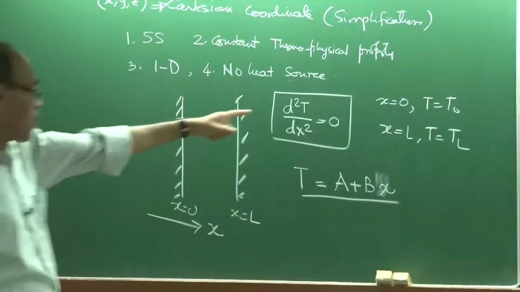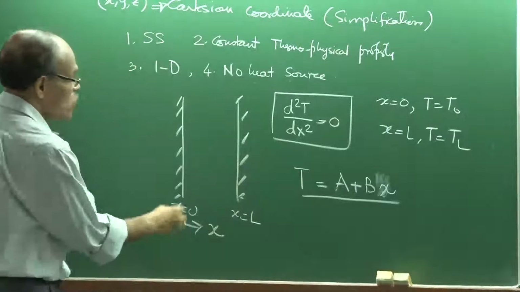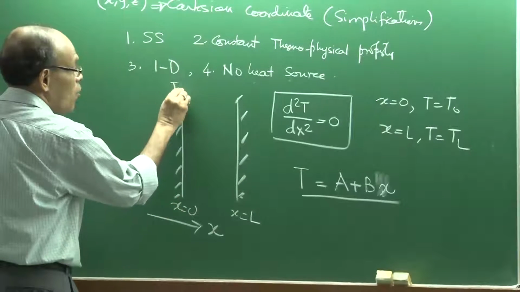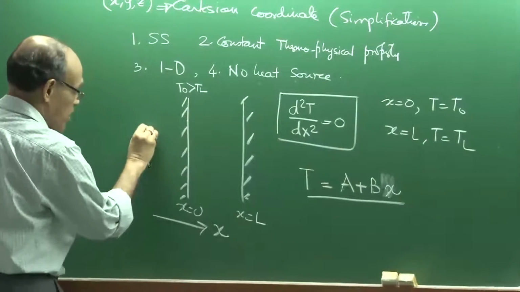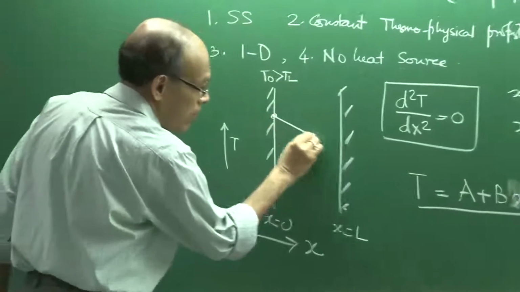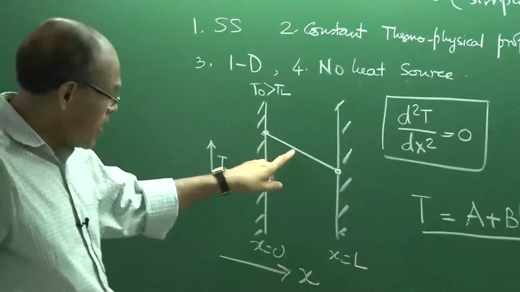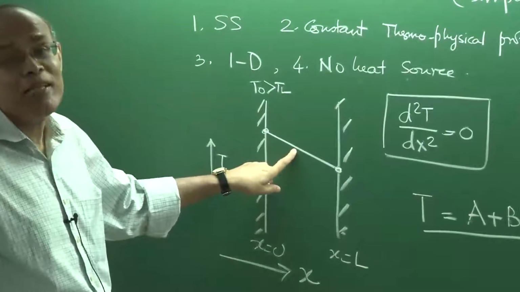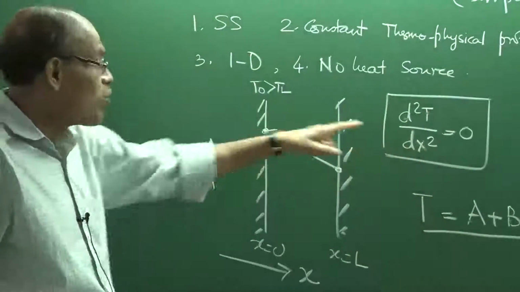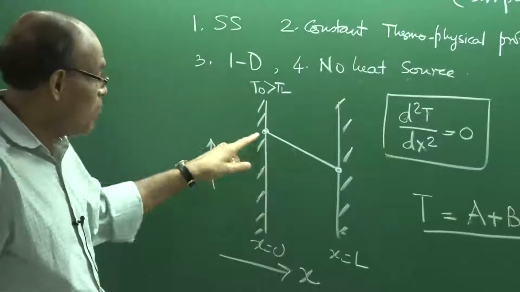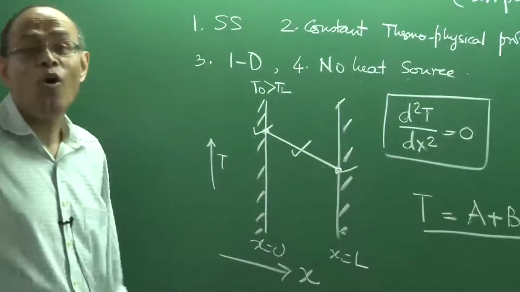Applying the boundary conditions, because this is a straight line, the solution, if I say that T0 is greater than TL, and this axis represents temperature, the temperature variation will look something like this. And if you take the gradient of this, it becomes differential T with respect to x, and if you multiply it with the constant thermal conductivity, it becomes the flux. Because it is a straight line, the flux at this point, the flux at this point, the flux at this point, all are going to be equal.